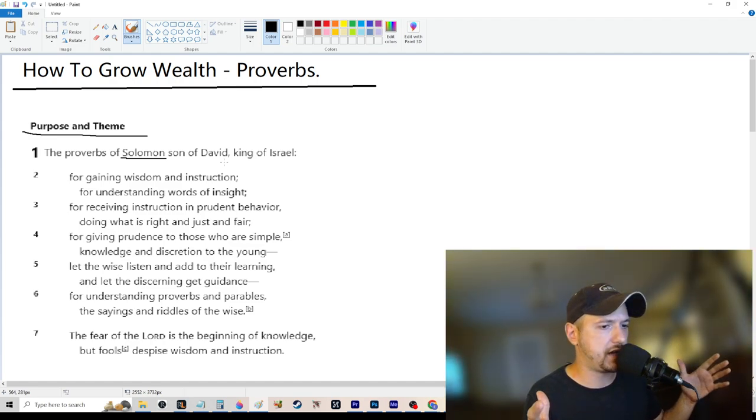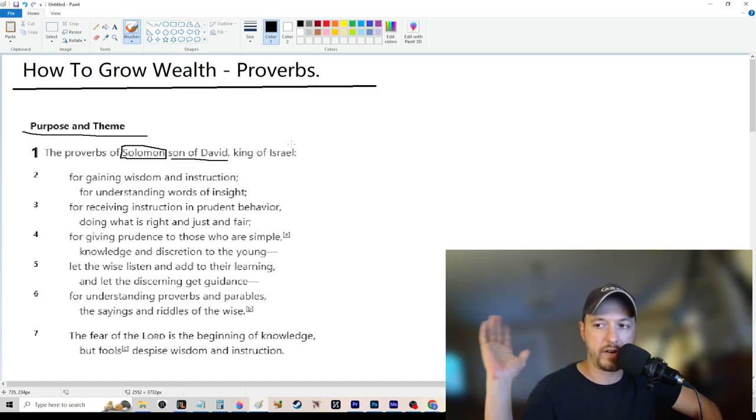He had like so much, it's so much wealth that silver had no value. He had so much gold that silver had no value. That's like one of the things - Solomon had a lot of money and he spent a lot of money. He's the richest Jewish king from the history of the Jews. And he's the son of David who is like, whatever, there's a lot of lore here. King of Israel.